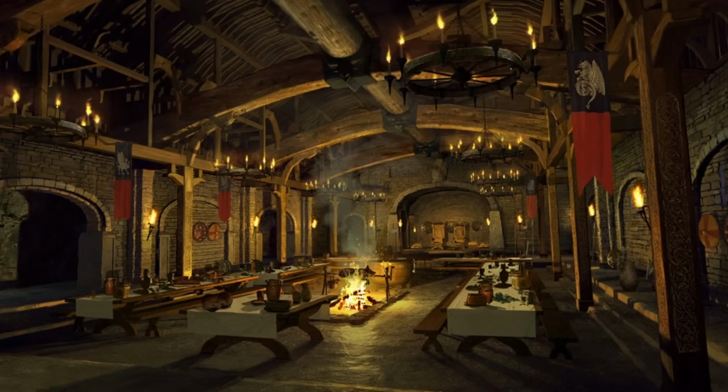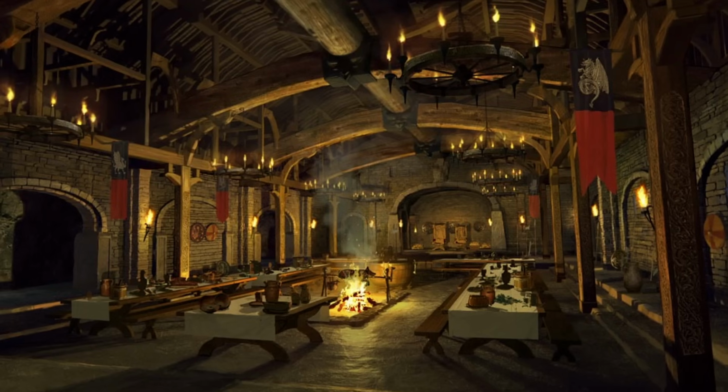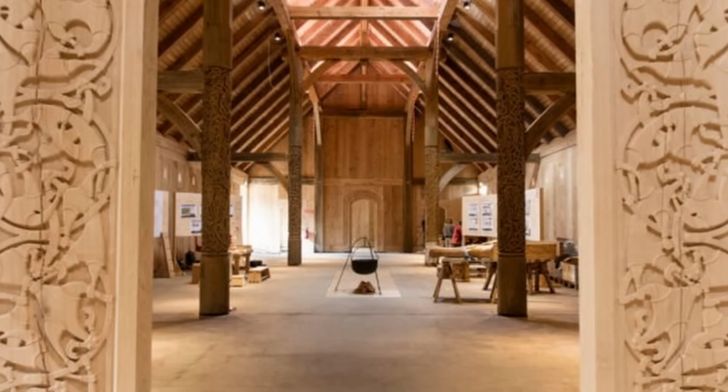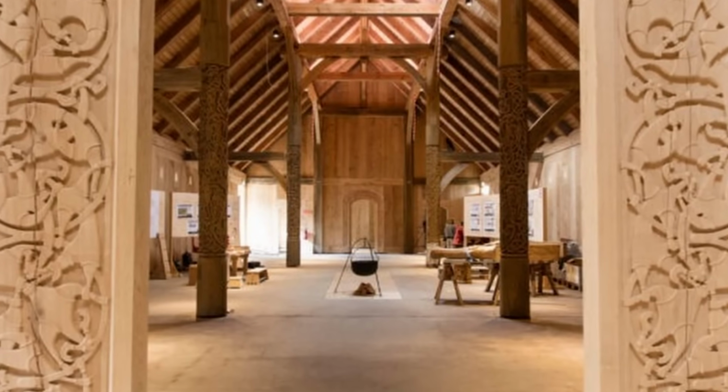Now, we haven't uncovered where it was, or even any archaeological evidence of the beer hall itself, or rather the mead hall, but one contender for potentially being an inspiration for this hall was the hall on the Isle of Sheppey, which apparently was known as Heorot in its time, or it was one of the great halls in Denmark, specifically Lejre, where digs and searches around this area have shown evidence of these Viking halls that date back to around the year 600-700.